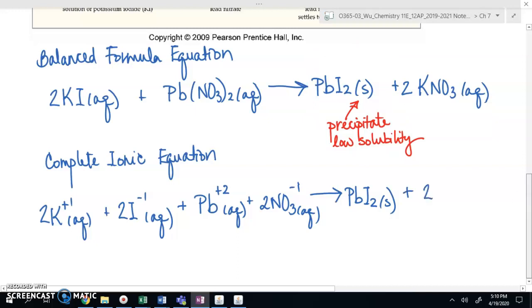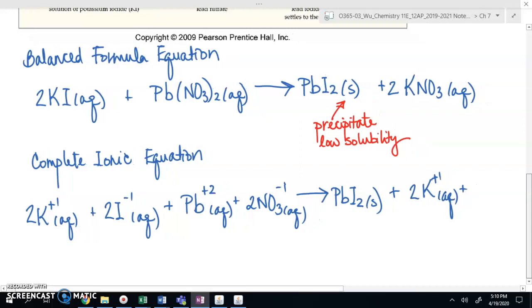Let's keep going. Our potassium nitrate, that is also our product, would be really the potassium ion, aq, and 2 of our nitrate ions, -1 charge, aq. Okay, and of course that came from here, just in case you're wondering where I got that from. All right, now this here is our complete ionic equation. It should naturally be balanced because our previous equation was balanced. Let's just double check anyways. Yeah, 2 Ks, 2 Ks, 2 Is, 2 Is.